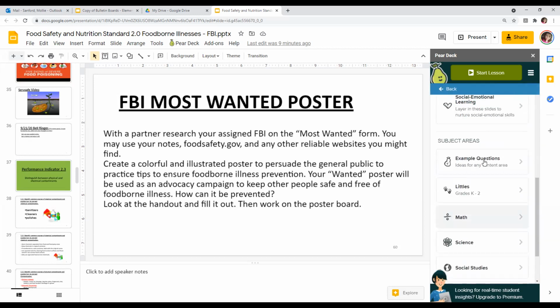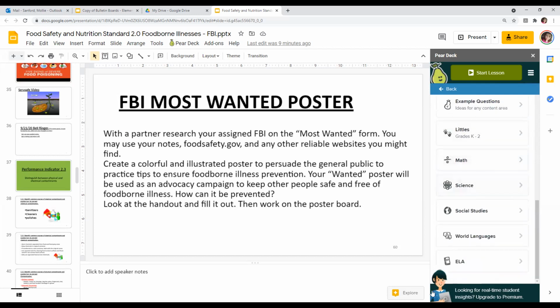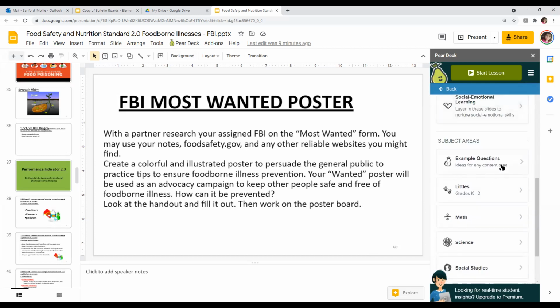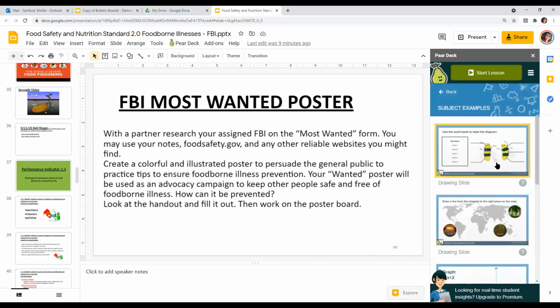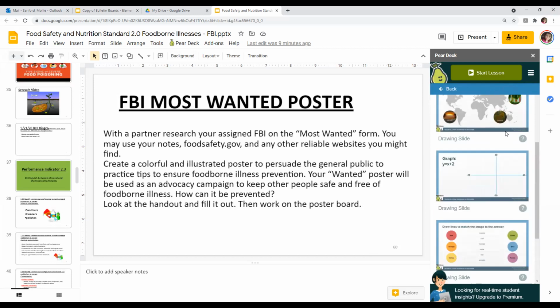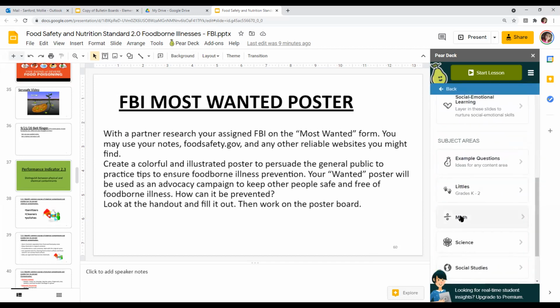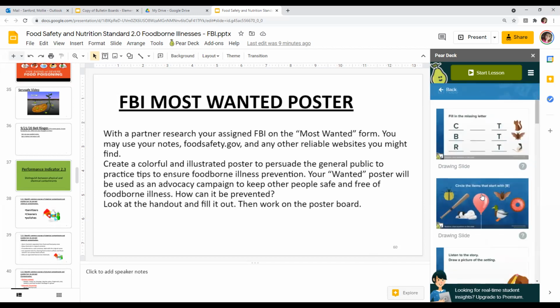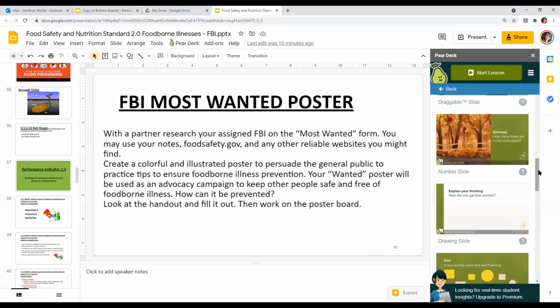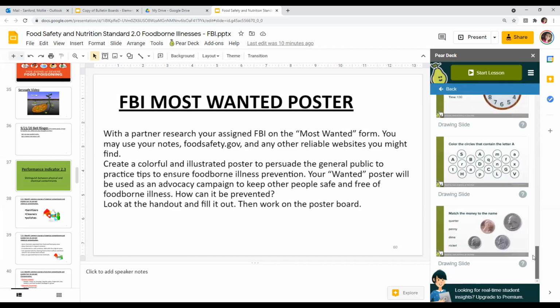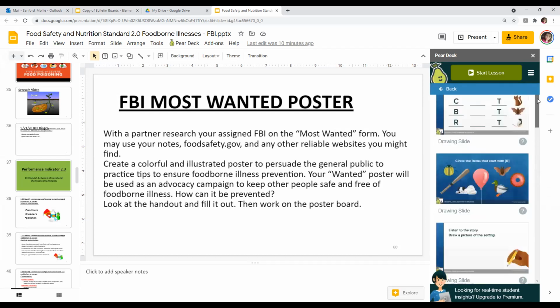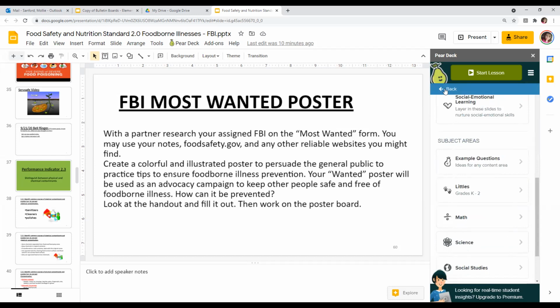And then they have it broken down by subject, but you know you can connect every subject to facts. So remember I just showed you how to do world languages. There's some example questions if you're talking about different countries and food. Let's see, what are some things? These were for little kids, but that might be something fun to do if you have kids in Foundations of Teaching, have them make a Pear Deck lesson. I think that's something I'm going to do.